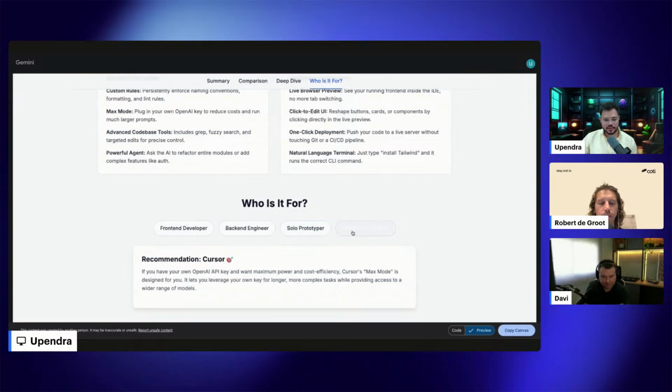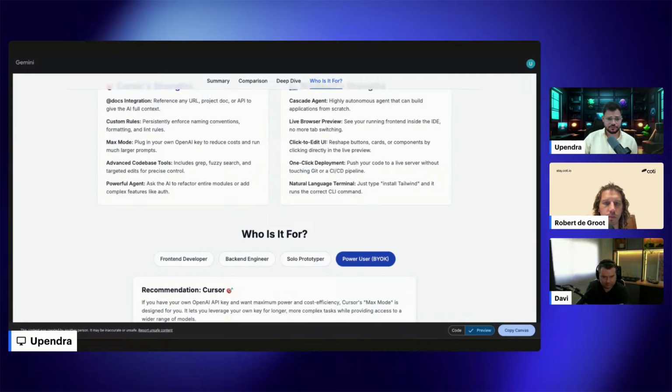Or for the power user, someone who is an experienced developer, Cursor works, because you don't need to provide APIs here, and if you want to use your own APIs, Cursor also provides this feature. You can use APIs of any model if you want. Windsurf doesn't provide that. Windsurf only provides API support for the Claude LLM. So I guess these are the features which differentiate both of them. Now let's try to create something using the COTI blockchain here.